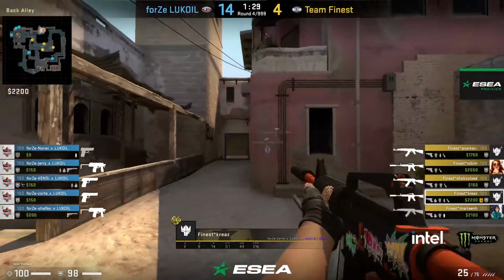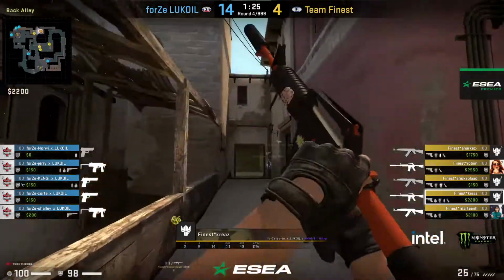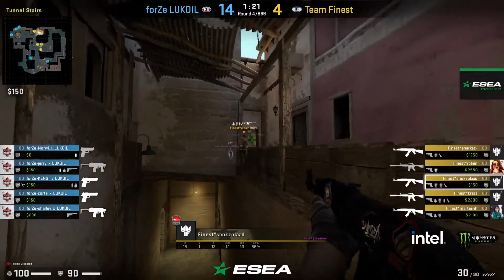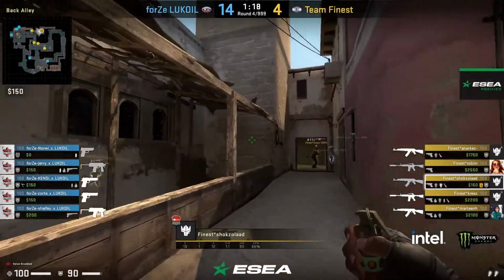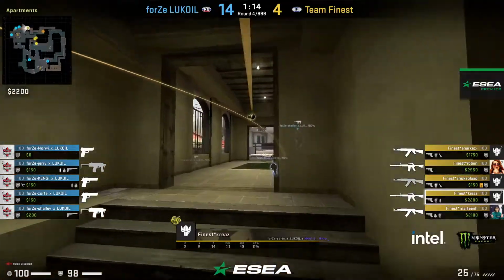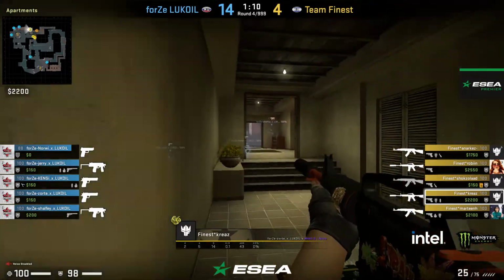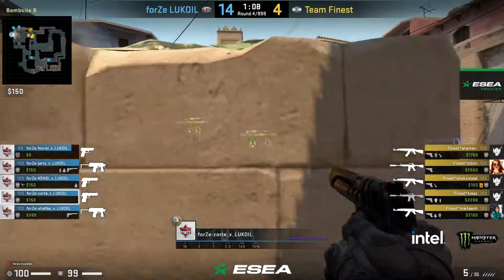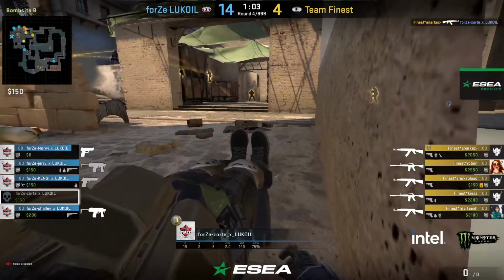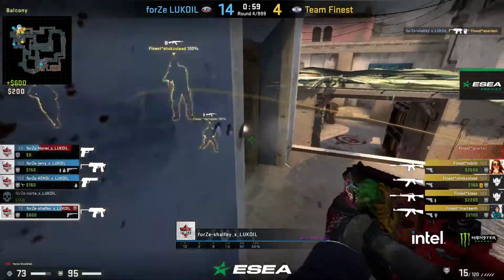Forze on the force buy here. 2 Deagles, a 5.7, 2 MP9s. Three at the B site, 1 now down. Zort picked off behind bench. Shalfie still here at the end of B.